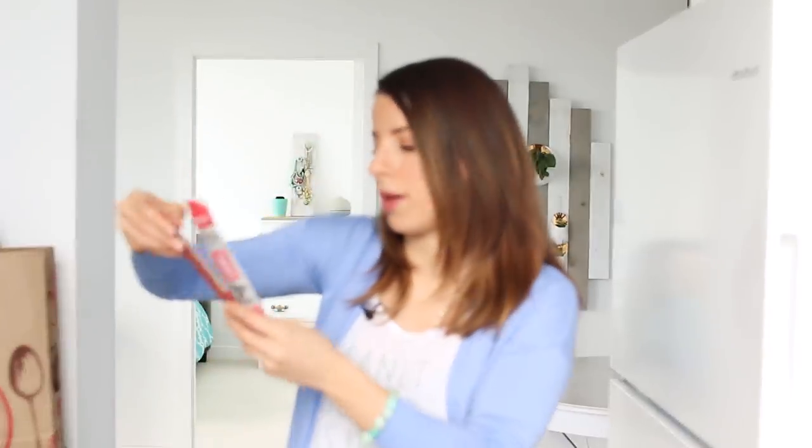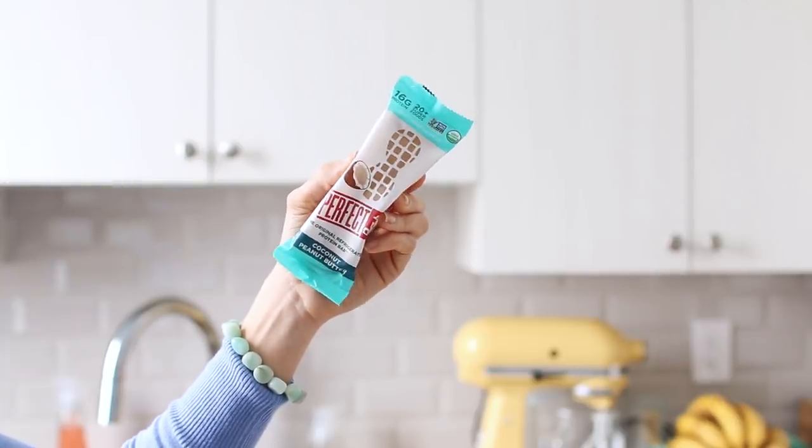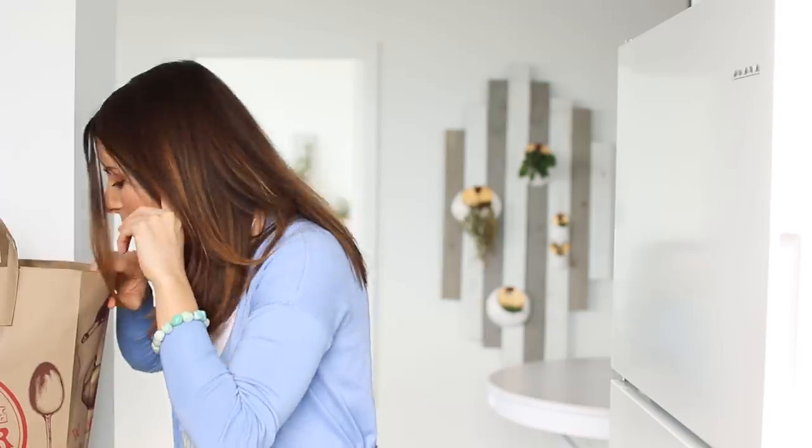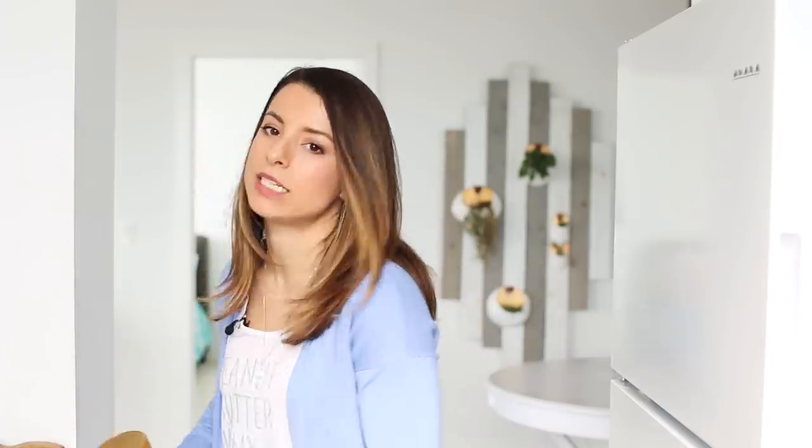Matt also got crunchy rolled corn tortilla chips in chili and lime flavor — those look really cool. He picked up some grass-fed beef sticks, kind of like pepperoni sticks but beef. And I got one Perfect Bar in the coconut peanut butter flavor. Matt had one a previous Trader Joe's trip and I really liked it. I just realized I forgot to put it in the fridge last night — you do need to keep these refrigerated. Avocados were also 99 cents, so I got four nice ripe ones. It's Super Bowl day while I'm filming this, so we might make guac tonight.